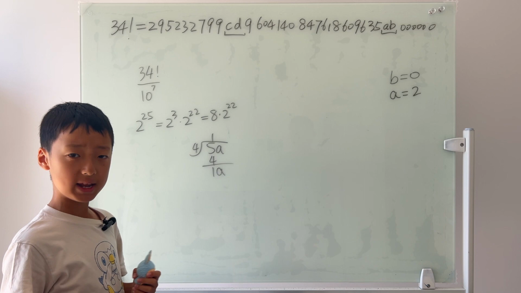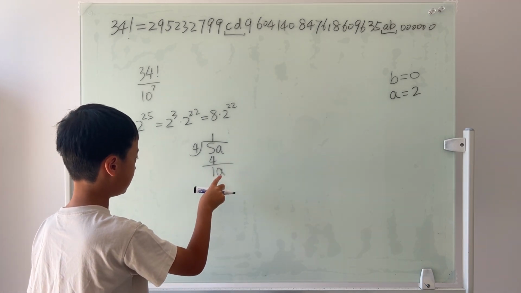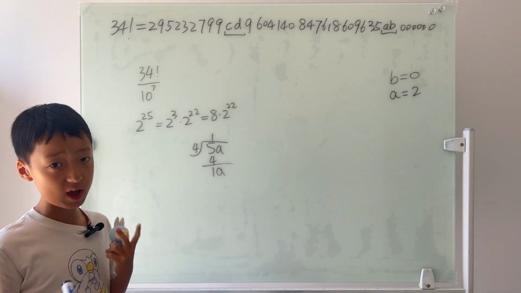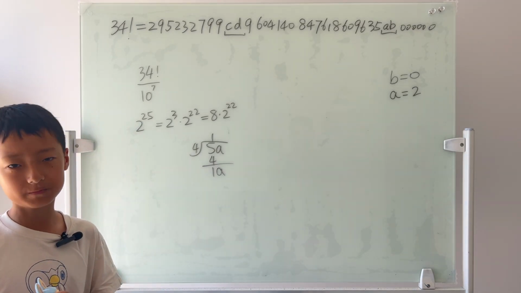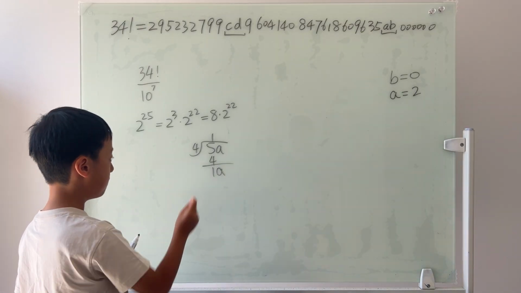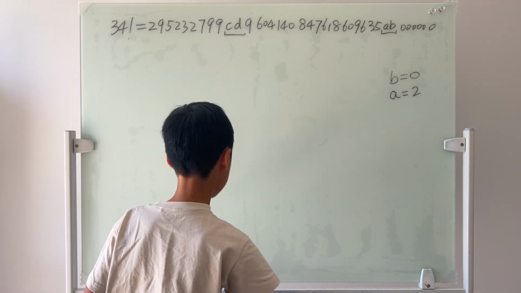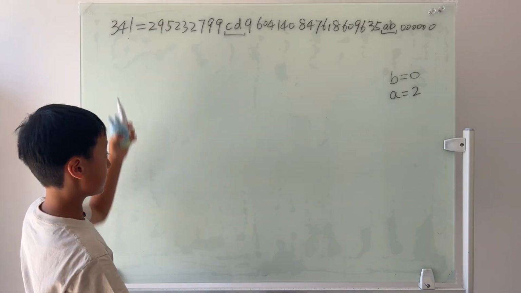Well, there could have been many answers, because A can be 2, A can be 6, and that's all. 2 answers. But we don't like 2 answers, we like 1 answer. So that's why I didn't do 4, because 4 is a pretty small number. Now we can go back to this.